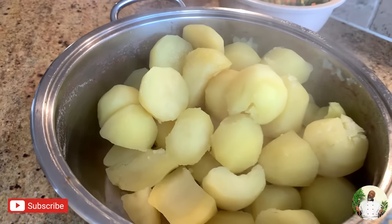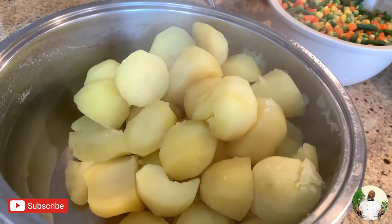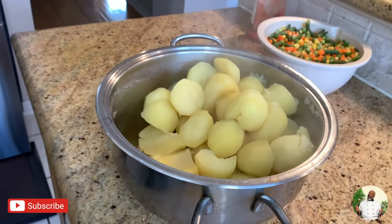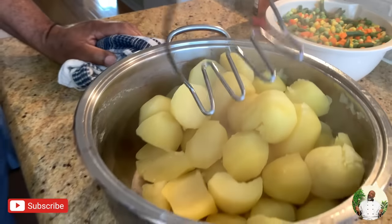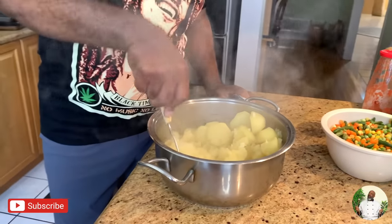Okay, so edible already. Is it just me, guys? So what's going on? I'm going to break it down. Breaking it down. Mash it.